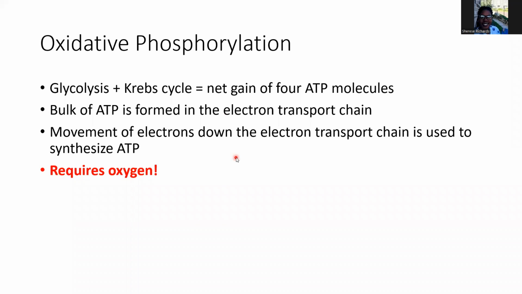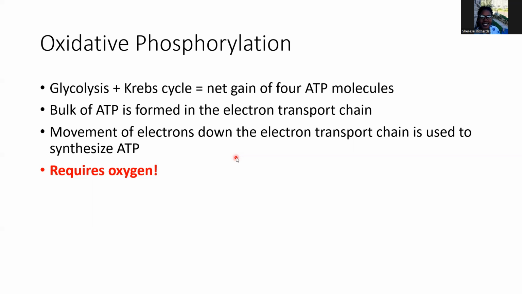Okay, now contrasting to what we have described so far, glycolysis, the linking step, the Krebs cycle, they only yield us a net of 4 ATP. There's 2 net ATP coming from glycolysis, and then there is 1 ATP coming from the linking step, 1 ATP coming from the Krebs cycle. So together, as we have begun breaking down one molecule of glucose, we've only really gotten 4 ATP molecules. That's not a whole lot, right?